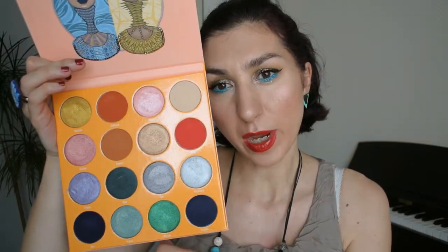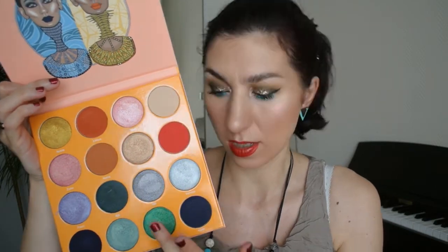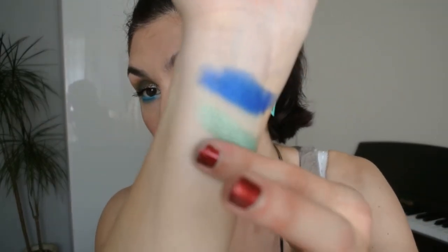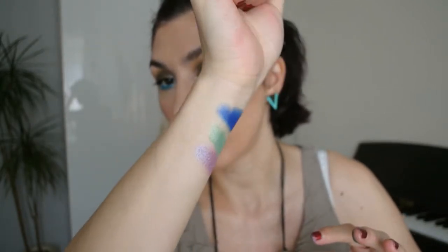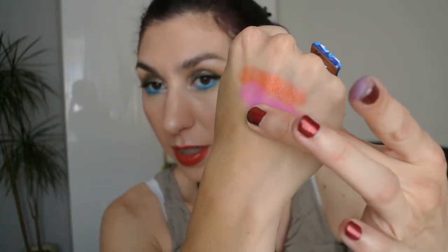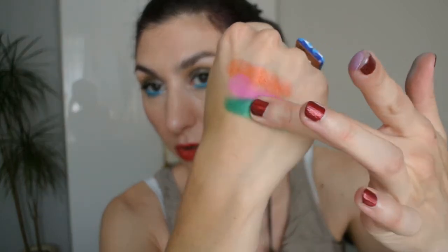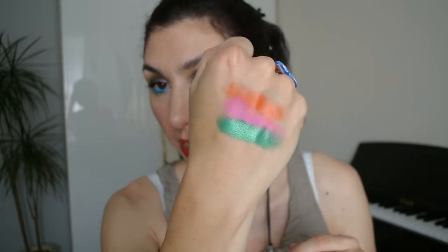When I bought the palette, my eye was immediately attracted by this purple over here as well as this beautiful green over here, and even though I absolutely love the purple, it's just such a beautiful lavender bluish type of purple, I have to say there is something about this green and its vibrancy that just wins my heart over and over again. Look how beautiful and vibrant that is.